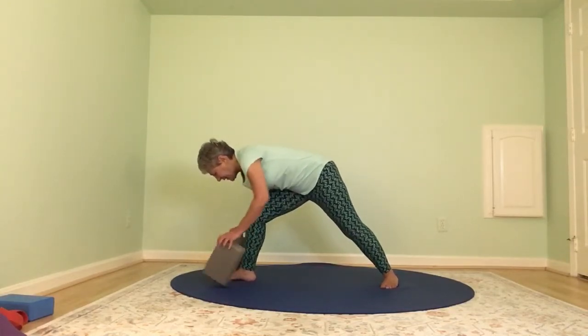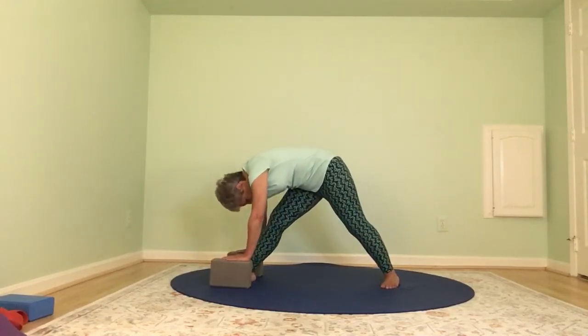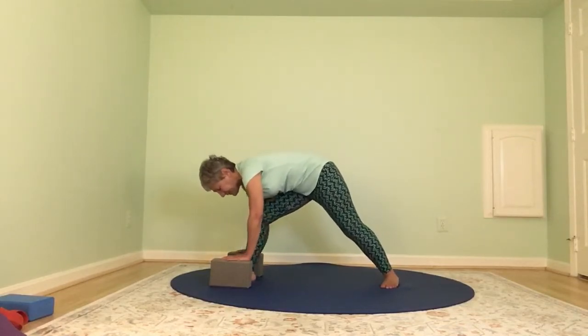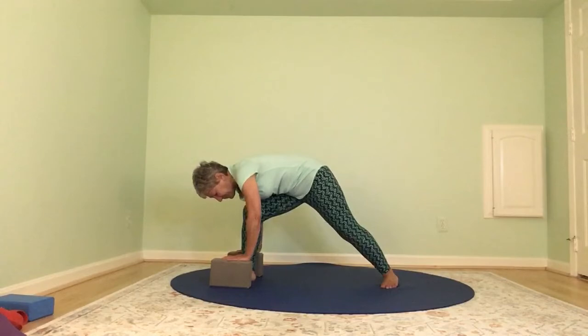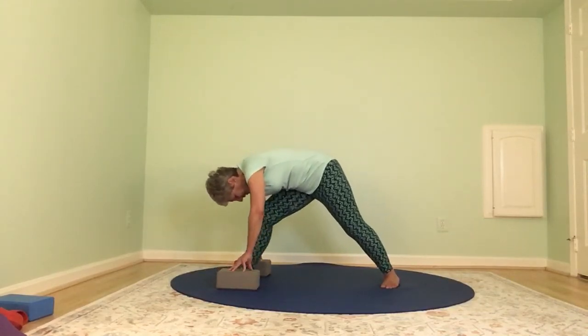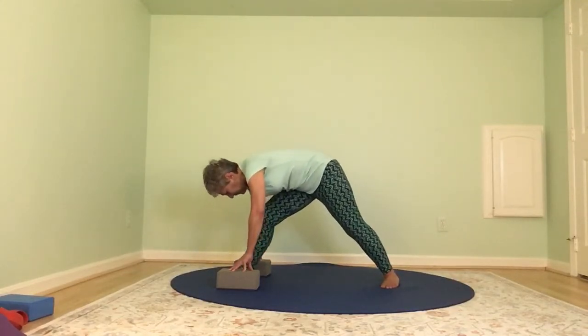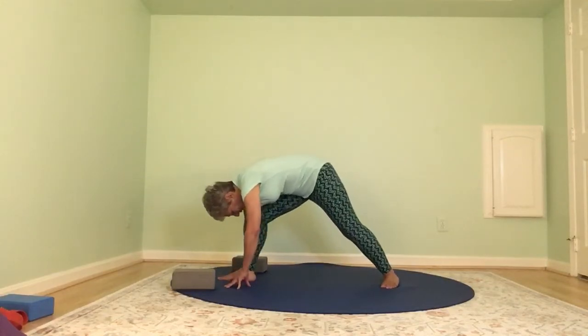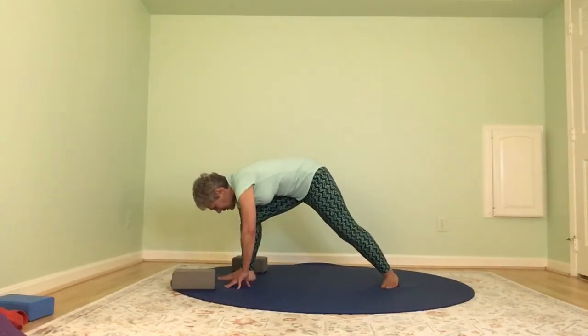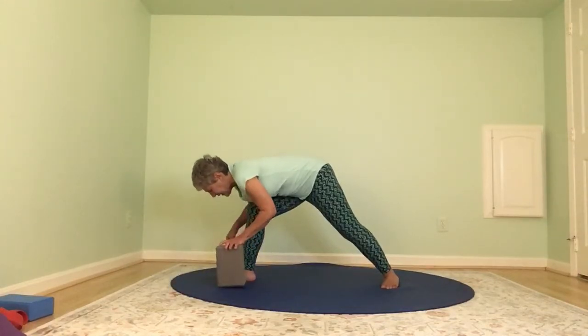And then bend your left knee, bring your blocks to their second side. If you already know you want to stay on the third side, just stay there. We're bending and straightening. And then if you want to try the lower side, bend and straighten. And if you want to try hands to the mat, otherwise just stay where you were happy. And after you explore, then find which one you want to come into for the next 3 breaths.